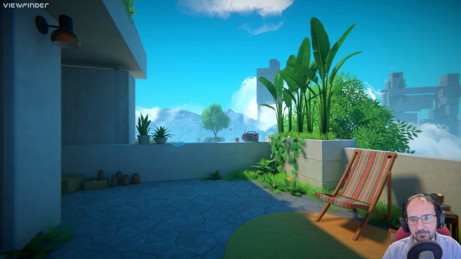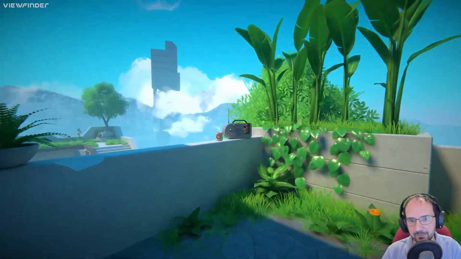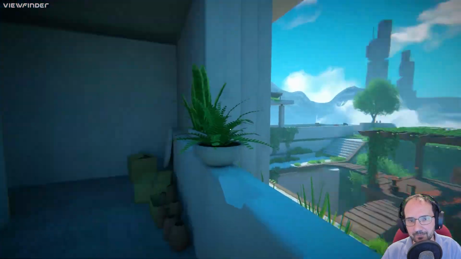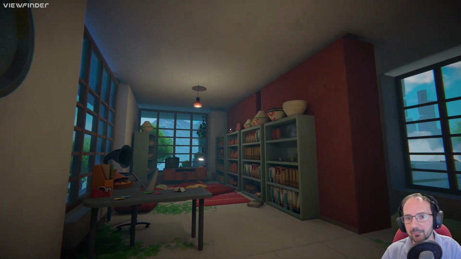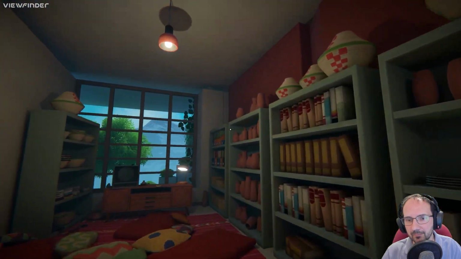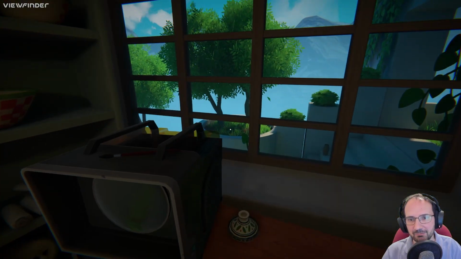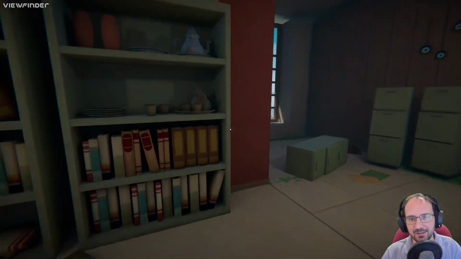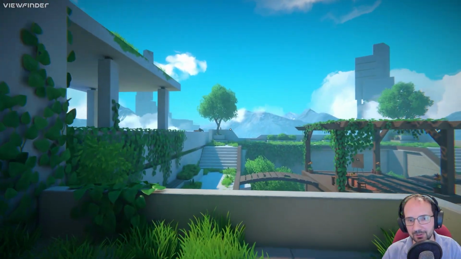Great, we're in. Time to explore. Okay. Try moving around? WASD to move. Straightforward. It's very pretty. Wow. This looks cozy. Very reminiscent of The Witness in terms of its visual look.